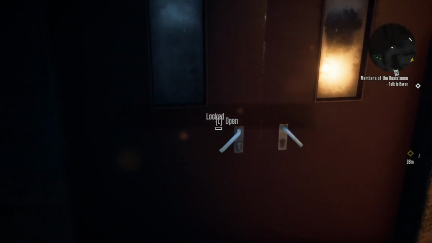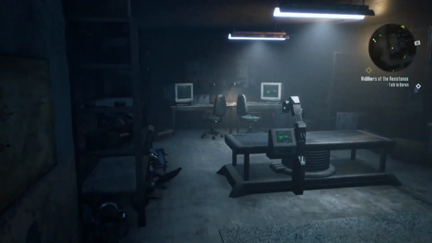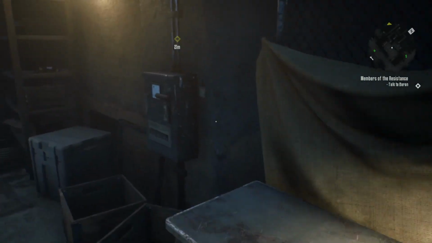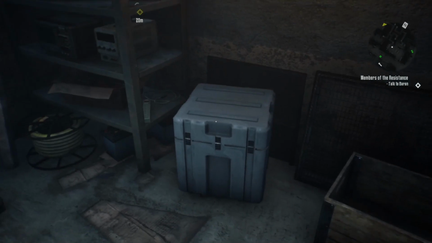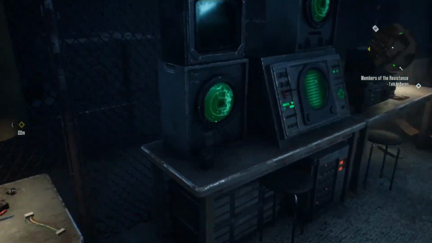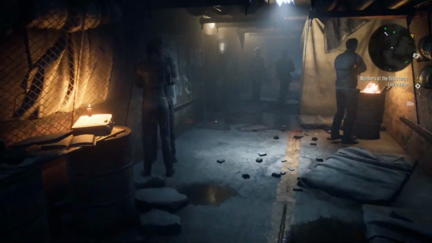What are we doing here? Locked, so nothing at the moment. No chats in. Ooh, I see resources. So where is the hole in the wall? I'm guessing right there. So either that or I just gotta find a way around the other side.